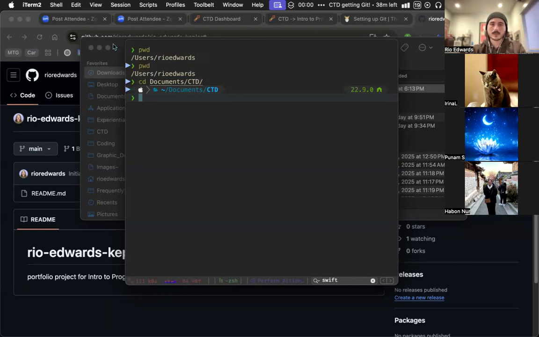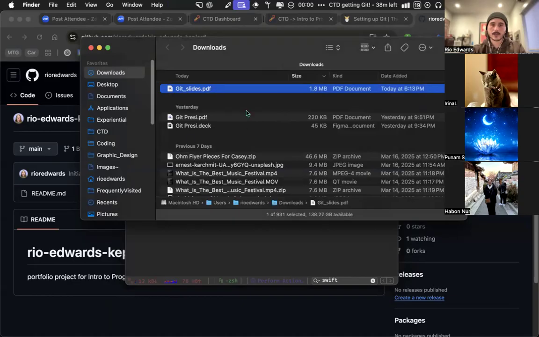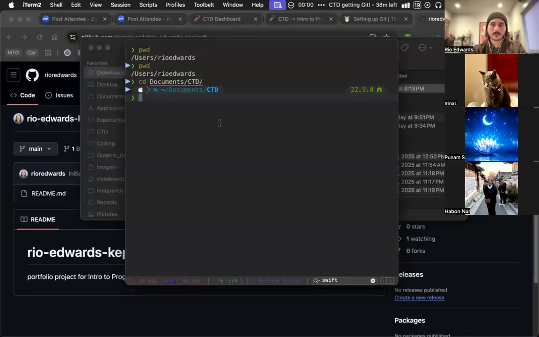I can navigate through Finder and point and click and make a folder. I can also do that through the command line, or the terminal. I'm going to do that here. So I'm going to run this command, mkdir, make directory, which a directory is a folder. So I'm going to make a new one in this current place I'm in. I'm in documents, code the dream. I'm going to make a new folder called Kepler. mkdir Kepler, and then I'm going to change directory, cd, into Kepler.